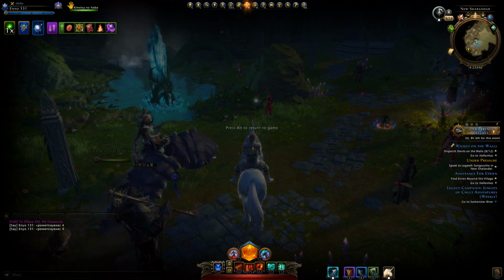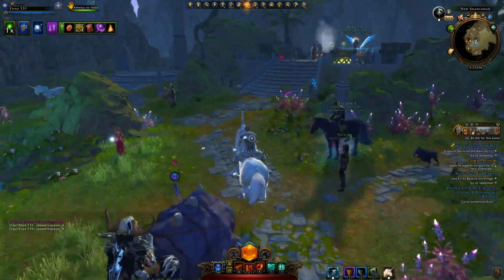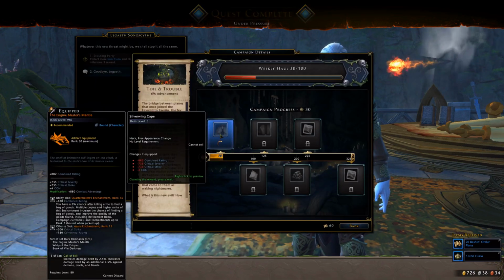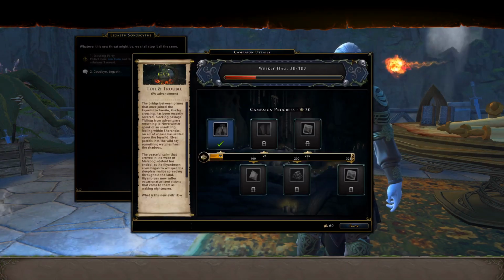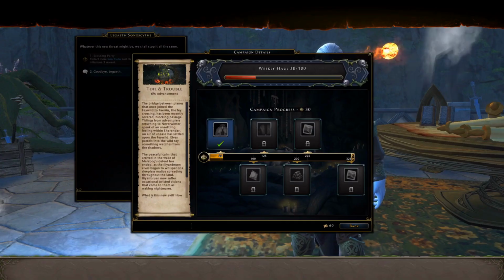Speak to Legeth Songskaith in New Sharandar. Where are you at? Ah, here. I see. I got you. Cool. Open campaign. I earned a cloak. What does it look like? That's an okay cloak. What about this? Ooh, that looks kind of cool. It has that water effect. Once you dye it, that could look really sick, actually.